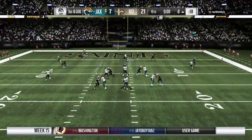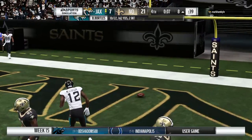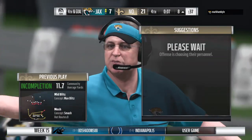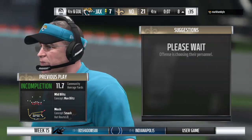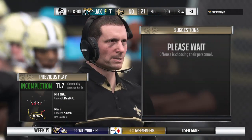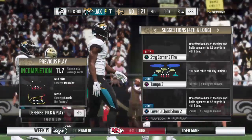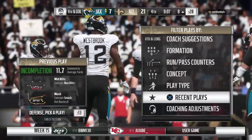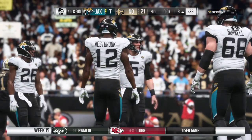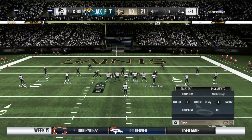Bortles now on 3rd and goal. And that is incomplete. 7 seconds remaining. Once you get into the red zone and the safeties have less ground to cover, you better be quick with your delivery. Not much space to get a ball in there. Yeah, when that field shrinks with those safeties, it's almost like there's a couple extra defenders out there, right? It certainly is. They end up taking up extra space just because there's not enough space for receivers to run through.